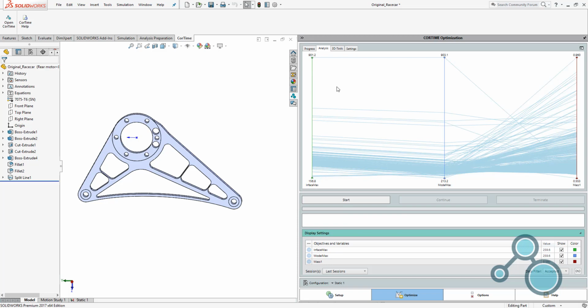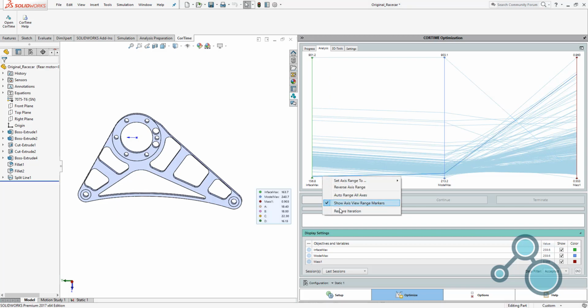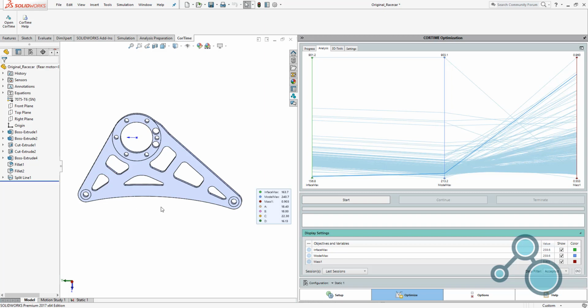In order to check how the file has changed through the process, we can, for example, go to the extreme, the last iteration, restore iteration, and look at how the file looks. This is the reason why the stress has gone so far: this connection has been thinned down too much, so the stress skyrocketed. And if we go to the opposite point and restore iteration, we see the opposite happens. The connections have been thickened, and the small ones have gone really small, so obviously the stress is very small in this case.